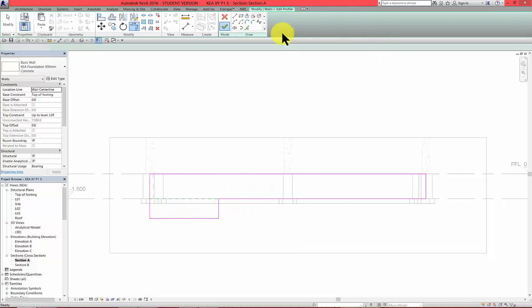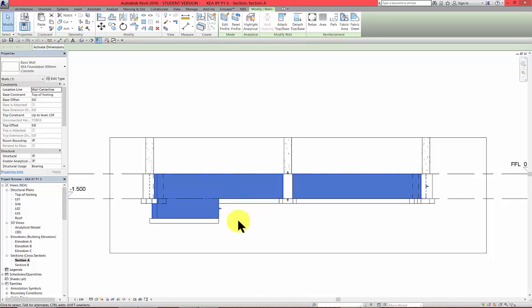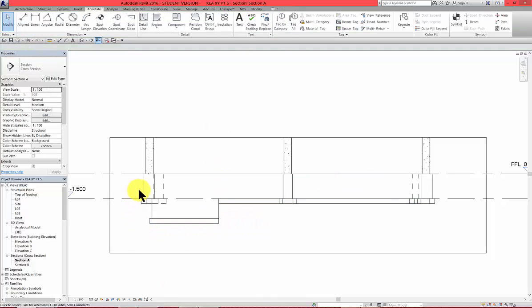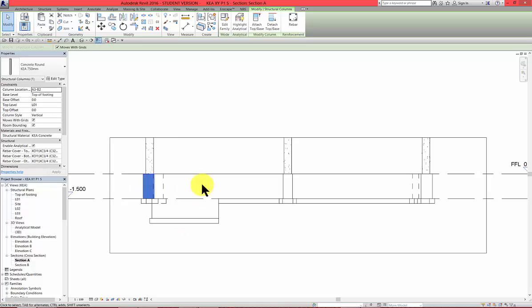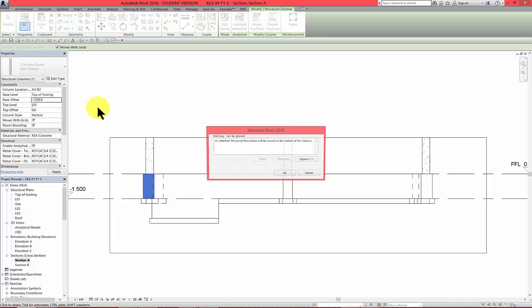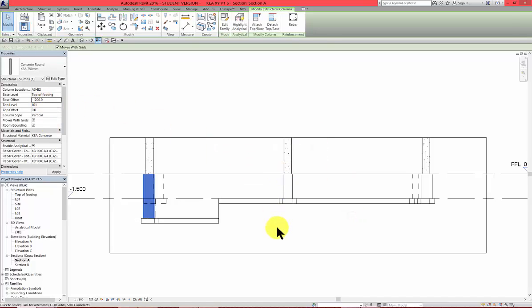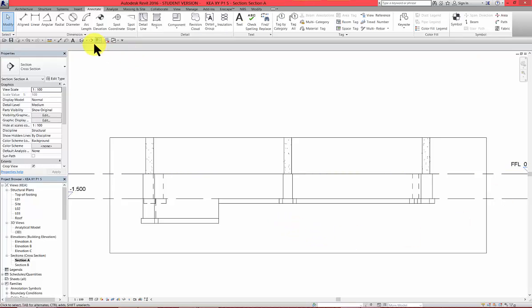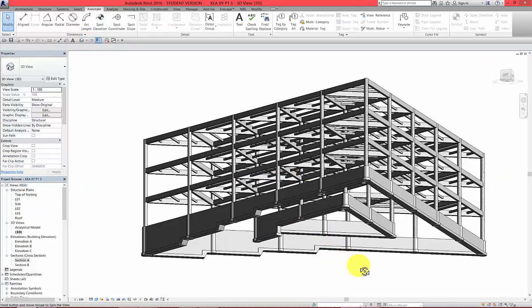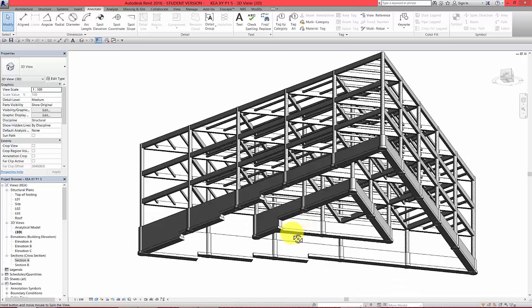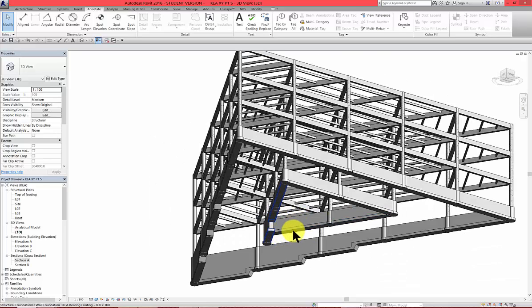Finish edit mode, then this column should have base offset minus 1200. That's okay. Let's see in 3D. Okay, that works. Now that wall also needs that step.